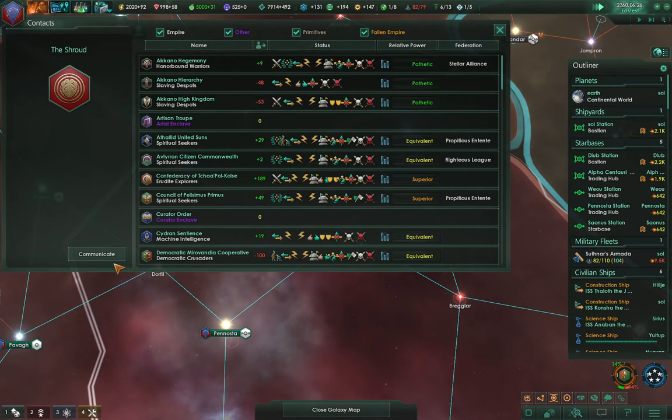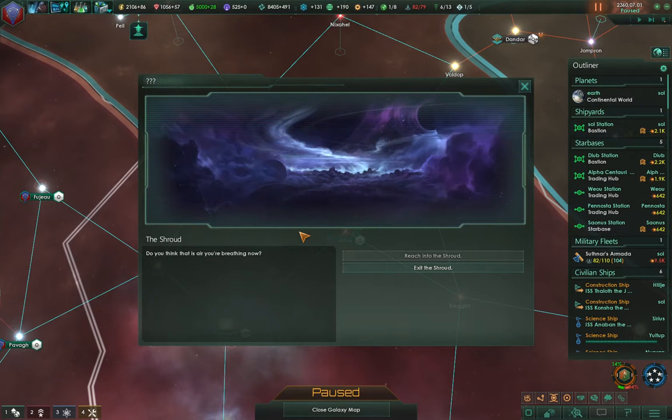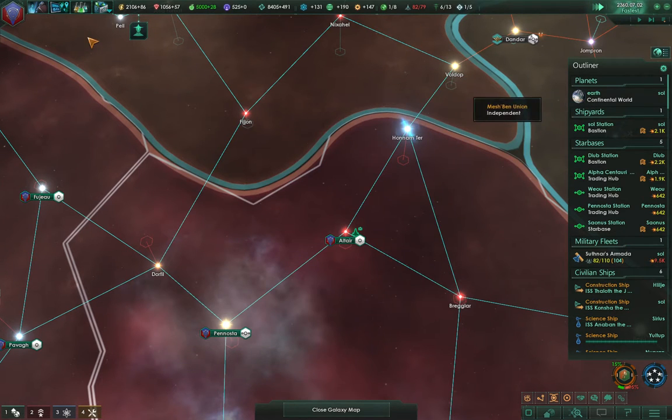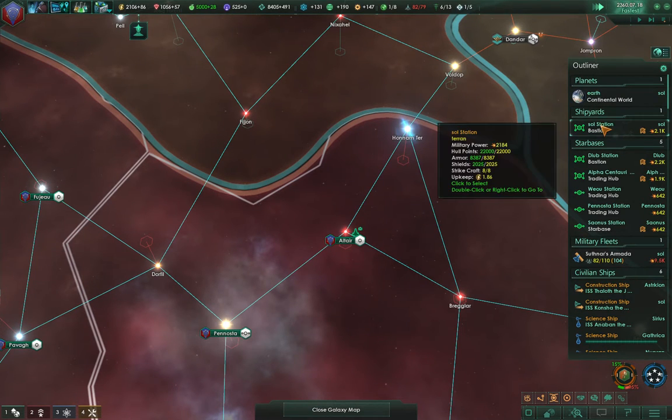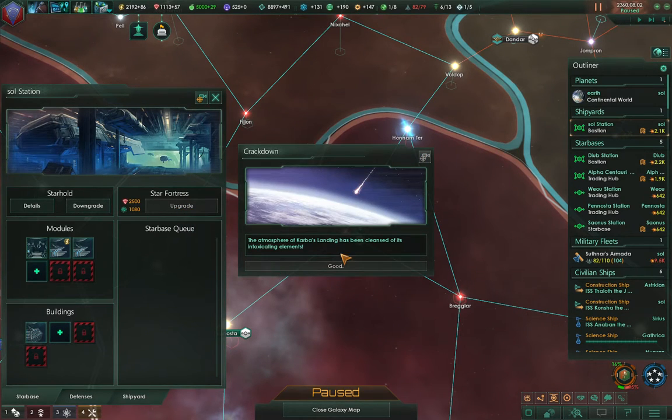Awesome. Enter the shroud. This just gives you a random bonus. Reach into the shroud. Oh, I need 3,000 energy as well. Okay. So get my energy up to 3,000. Get my minerals up to 2,500. I think there's only one. Yeah, Star Fortress. Oh no, there's 2 more upgrades. So I'm guessing it must be like 5,000.